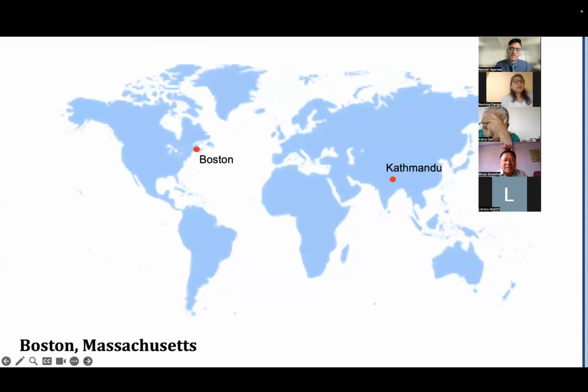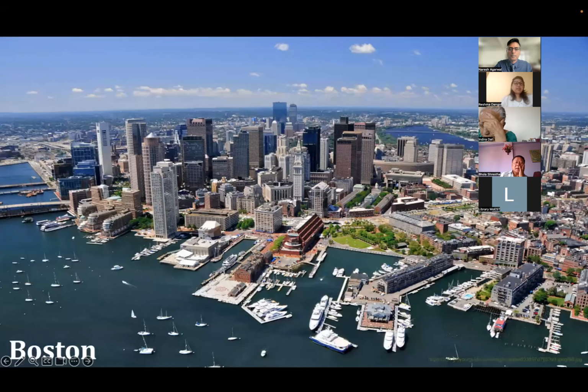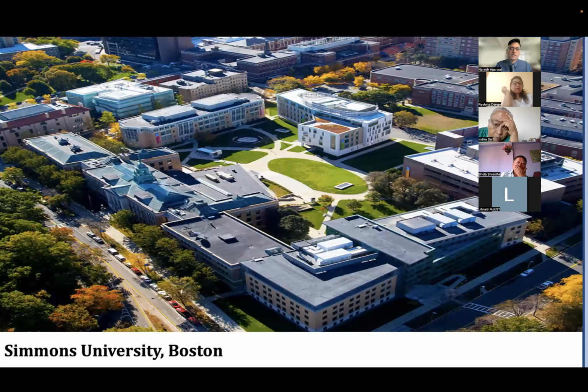This is just to give a relative distance. Right now, most of you are in Kathmandu and other parts of Nepal, and also connecting from different parts of South Asia. This is where I live and work in Boston, Massachusetts, in the USA. This is an aerial view of Boston, and this is the university where I teach. My office is on the second floor of this building, and right now they're building a huge tower over here. This is a library building on the Simmons University campus, and this is the main college building. It was a small university started around 1899, so it is more than 120 years old.